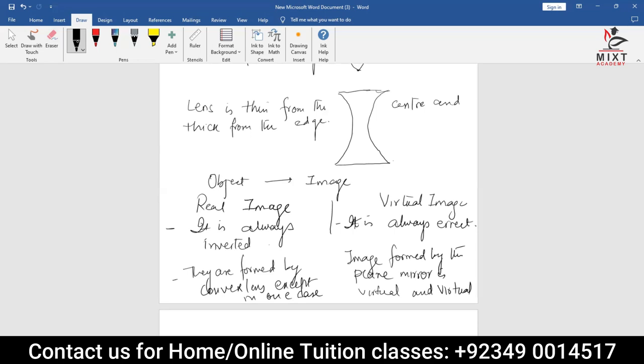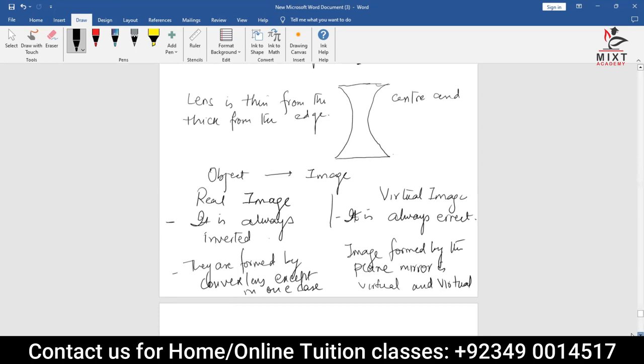Boys and girls, any questions regarding this? Any question? No, sir. Ibrahim, Ashad, Yumna? No. My point is, what does it mean by the real image? Actually, this is the quality of it, that it is inverted. This is formed by the convex lens. But what exactly is a real image? And what exactly is a virtual image? Does real image mean that it really exists, and virtual image mean it doesn't actually exist? Is that what real and virtual mean, in that sense?